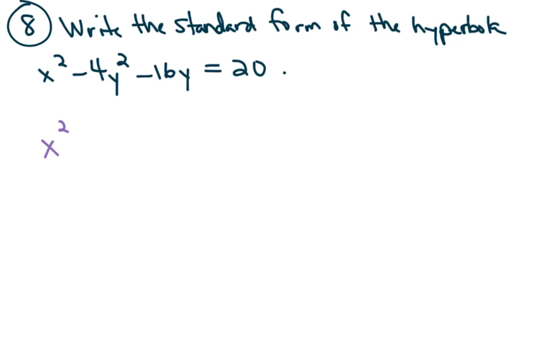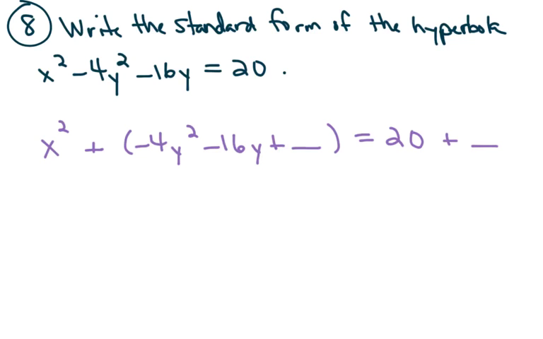So we're not going to complete the square on that, but we do have a quadratic and a linear term for the y's. So we are going to complete the square on that. So we're actually only going to add one new number to this equation. So I'm going to only add one new number to the right. Now the same rules apply as with ellipses.